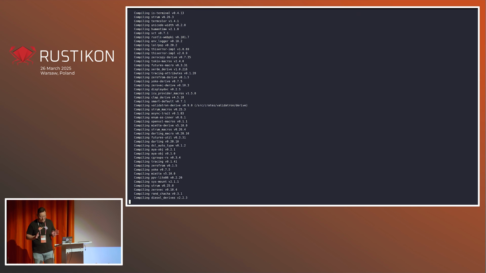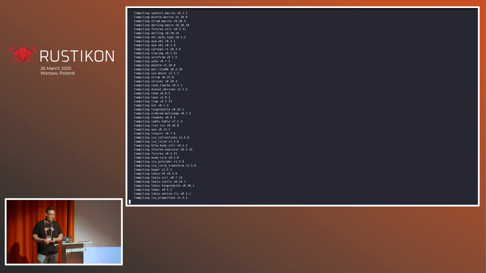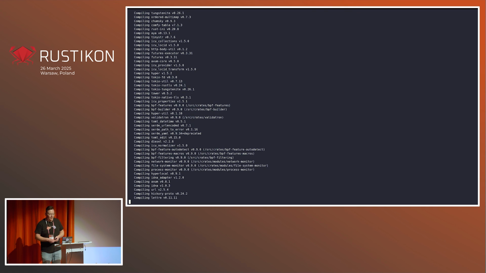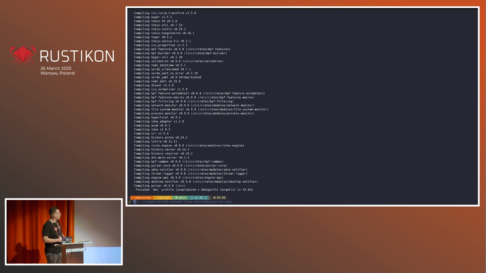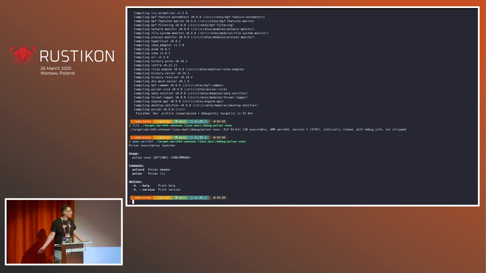And this project has quite a bit of C dependencies. It depends on OpenSSL. It depends on SQLite. It also calls Clang directly to compile some BPF modules which are still in C. And the build is finished. So now we can check whether the binary which is produced is really an ARM binary, and it is. It's AArch64. And we can try to run it quickly with the QEMU user space emulator. And yeah, it works. So it was successful. It was not so easy without Icedragon in our case.